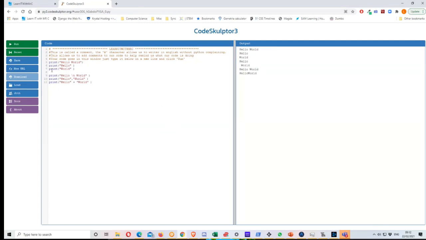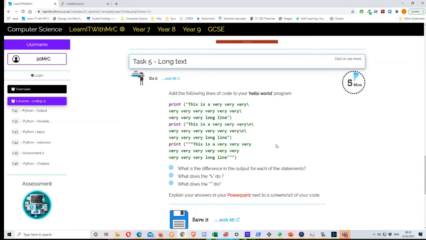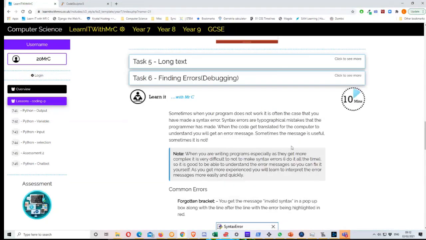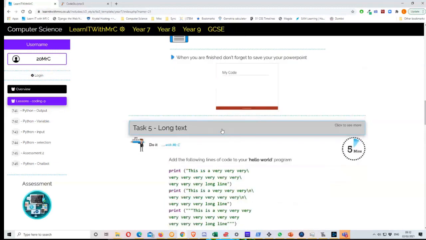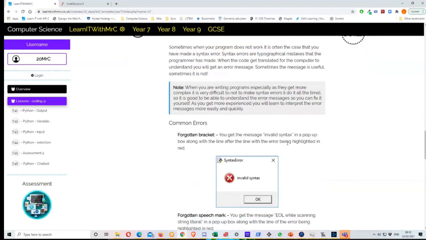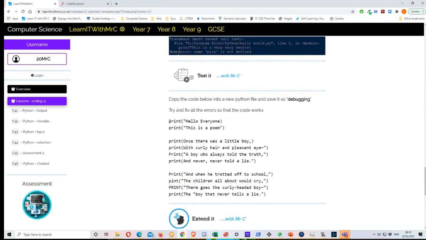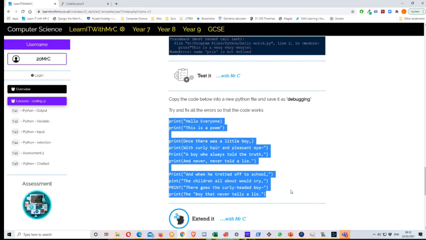Right, so you just need to explain what you think each line of code has done. That's task 2. Oops, no, this is not the final task. Long text task. Right, and again, we've only got an hour to do this, so get as far as you can. If you've only got 10 minutes left, you can skip this one and go to the finding errors. I prefer you to get the finding errors than the long text, okay? If you run out of time, go to the finding errors, because it's important, because you will get errors in your code, and this explains what they are and gives you a chance to fix them. So let's go to fix the error here.